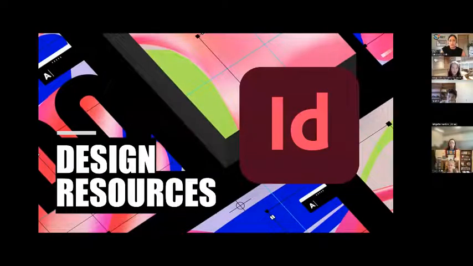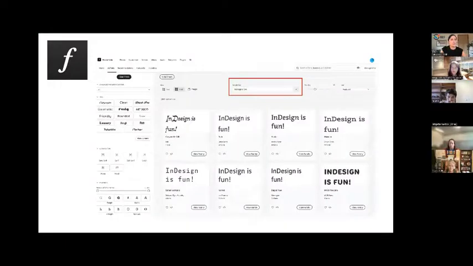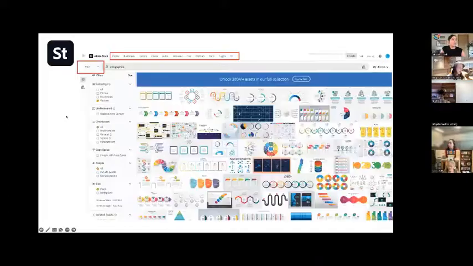Quickly, I wanted to go through a couple of helpful design resources. We talked about Adobe Fonts syncing with Adobe, and this is where you'll come to activate and deactivate any given fonts. This is also great for doing research on fonts. As marketers, we've probably all been tapped to create a random logo for something in our company. So this is a nice place to come if you want to see what that specific text for your logo might look like. You can type it in and it'll preview it in all different fonts, and then you can filter down depending on the style of font you're looking for. Some cool options for fonts there.